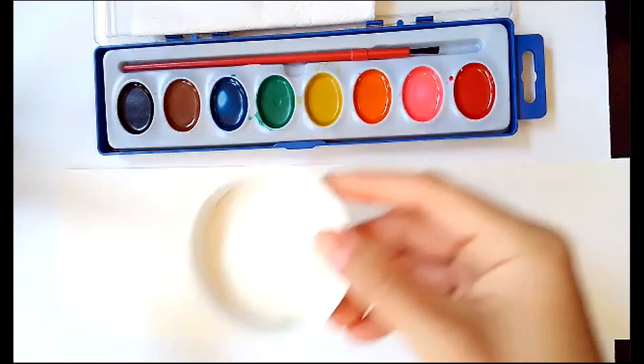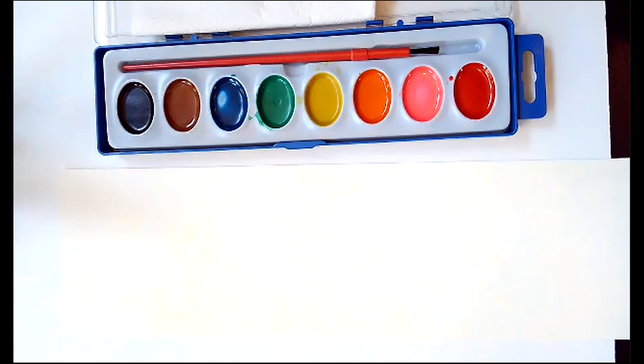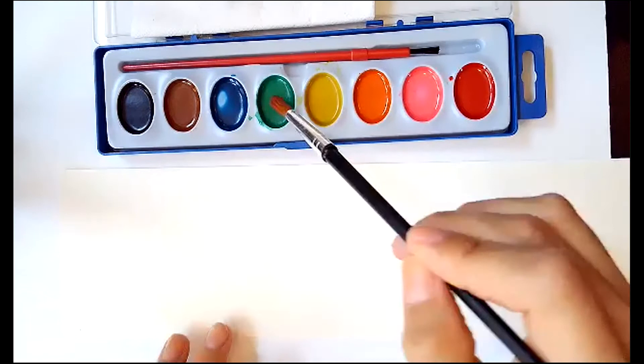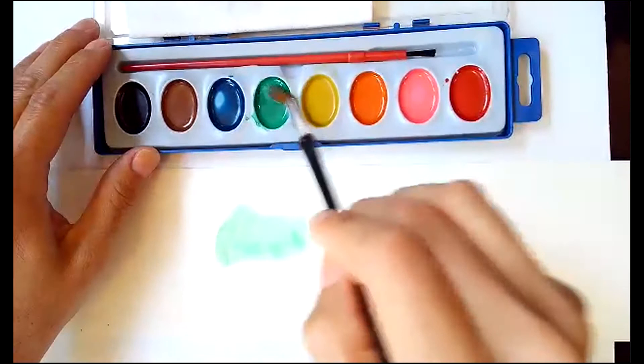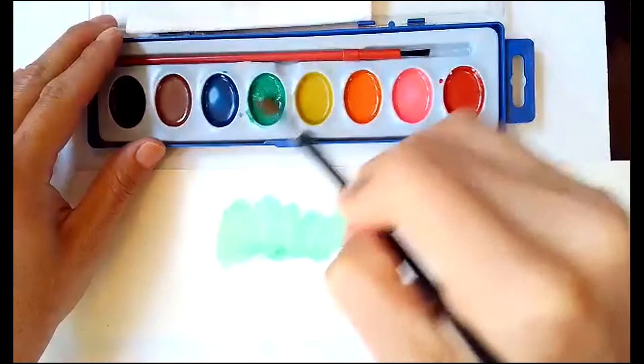And I'm just going to pour a little bit of salt inside this little dish and use that. So go ahead and get some water on your brush and let's just pick any color we like. I really like green. Let's start off with that. Just for the sake of the demo why don't we just put a little bit of paint onto this paper. You can make it as dark or as washy and light as you prefer.